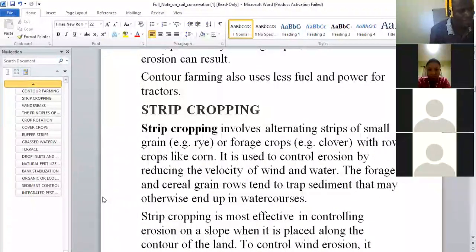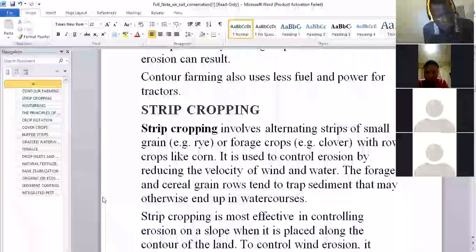Please pay attention. But then I understand your points. Don't worry. So the point I'm making is that while the groundnut on the ground is preventing erosion that is caused by water, the maize, which is vertically erect, is also preventing erosion caused by wind action. Do you understand? So that is strip cropping. You are planting two different crops for two different reasons, even though in the end you are conserving the soil. So you alternate a grain with a legume.